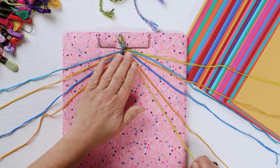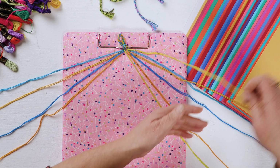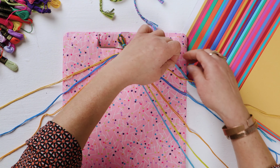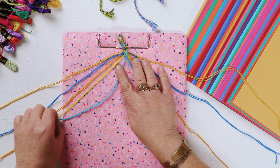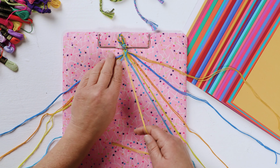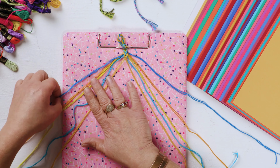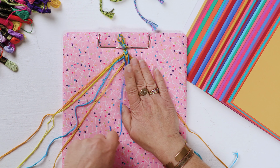So bring your left hand outer over to the right hand inner, your right hand outer over to the left hand inner, left hand outer to the inside, right hand outer to the inside, and just keep crossing over these threads. Don't pull them tight just yet.